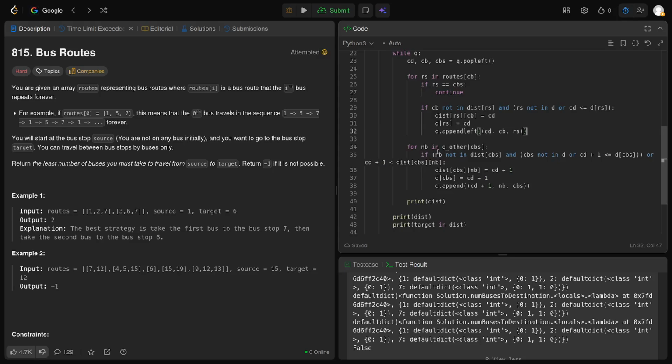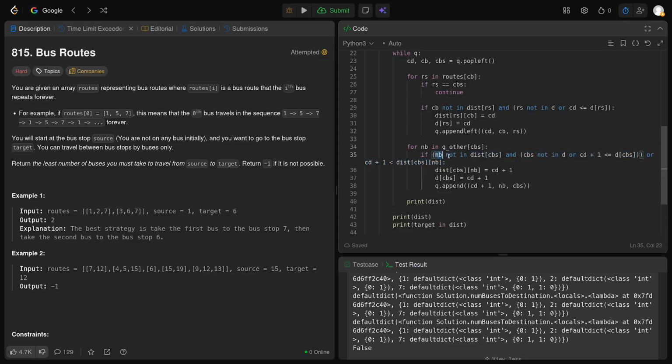So if it's not there and the bus stop is not in the, or the distance is less than that, then we can do these shenanigans, right? Then you want to jump to 7, so for neighbor. So if we evaluate first this expression, the bus stop has to not be there, and then either we have not visited the bus stop at all, or the distance that we can get there is more than that, right?